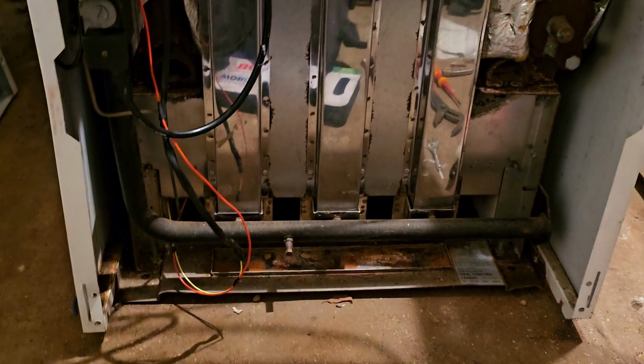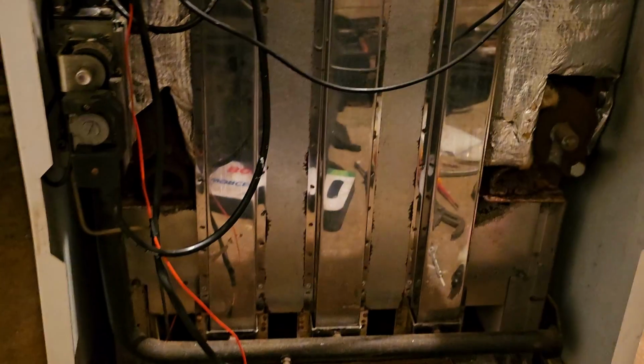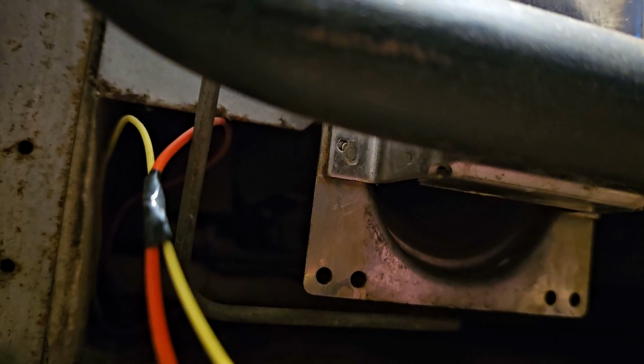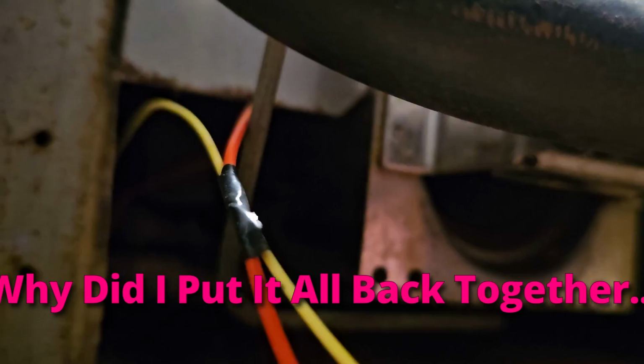I'll get back to you once this is lit. I might have to press that 4 or 5 times. This is its 4th time of trying. Oh, there is a flame there. There is a flame, it's tiny. What just happened there? It lit and then it didn't light, I think. But we're getting a pilot now. Bad pilot, but a pilot nonetheless. So we're halfway there.